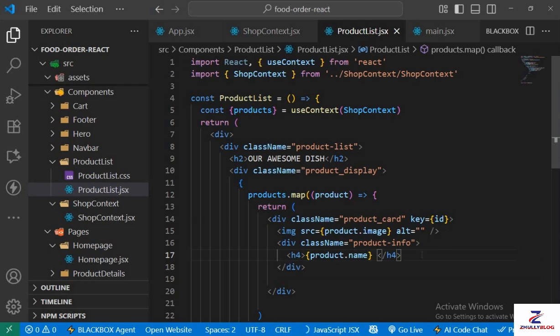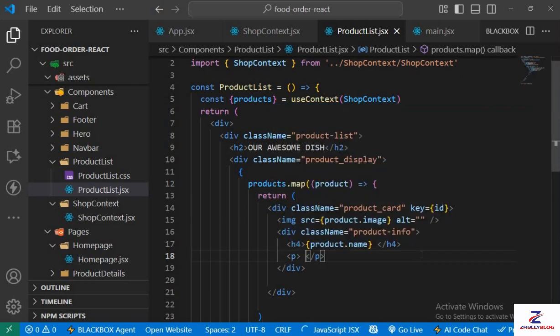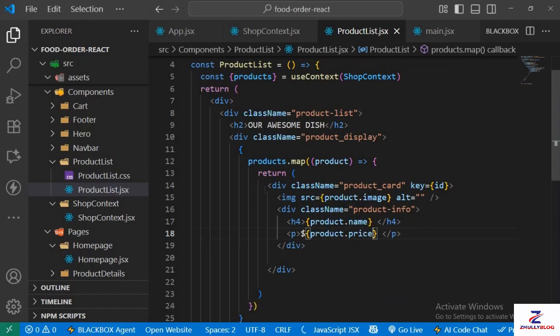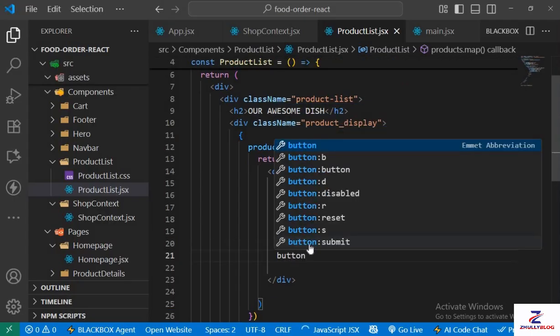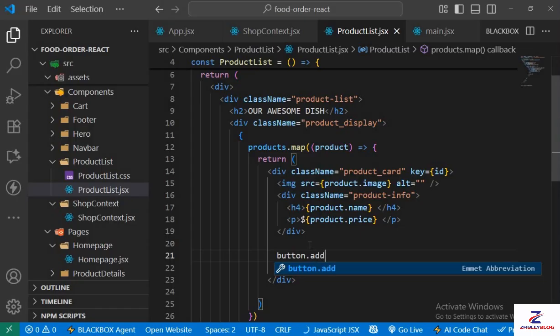Then we're going to have the price, so we'll use a p tag. We'll have our dollar sign, then product.price. Then after the product info div tag, we're going to have our button with the class name of add to cart. Let's just say call to action button, and then that is going to take add to cart as the text.